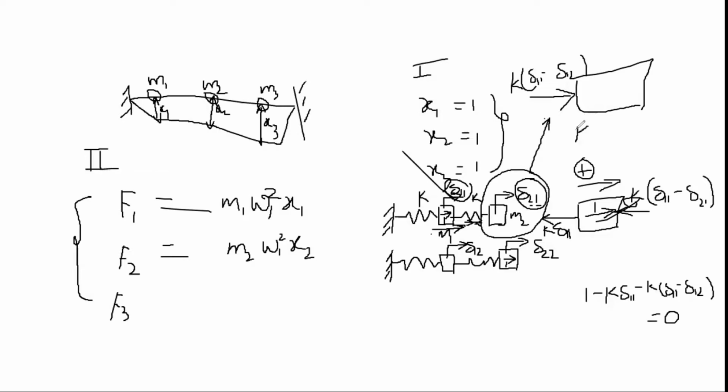So balancing the equation, I would say that K delta 11 minus delta 12 is equal to 0. So this is going to be 0. So from here, I would calculate the value of delta 11 in terms of delta 12. Okay, and there I'll put the value of delta 11 and delta 12 here, and I can calculate the value of delta 11.